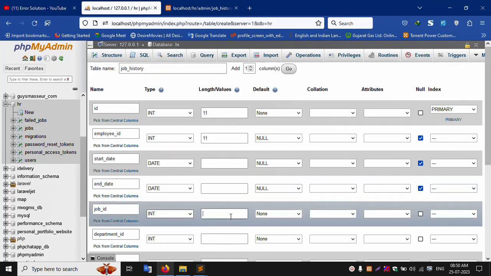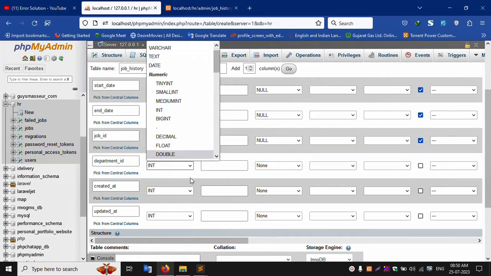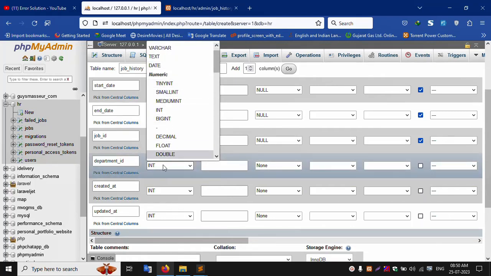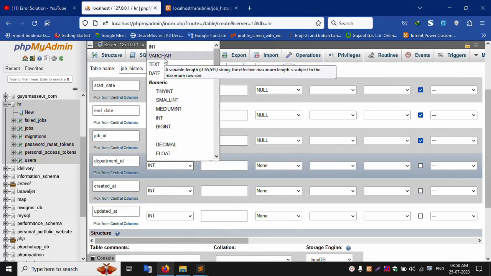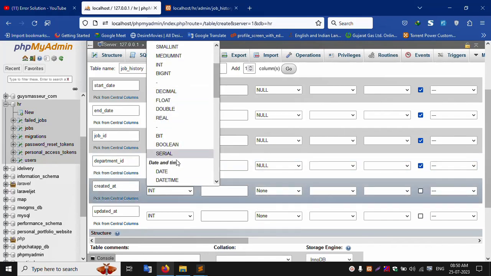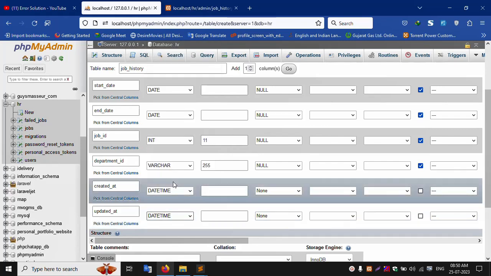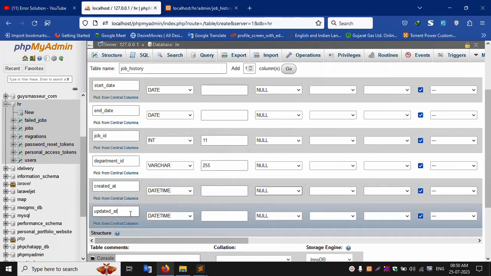Job ID integer 11, null. Department ID varchar 255, null. Create date and time, null. All step by step set.